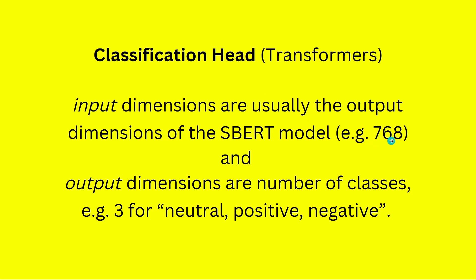Normally, we operate on a 768-dimensional vector space, or at least a topological space, and the output now of the classification head are of course the dimensions of the number of classes. If we have three classes for the movie review, neutral, positive, and negative, we have now output dimension the number of classes. This is the whole job of the classification head to go from 768 dimensions to three classes. Beautiful.